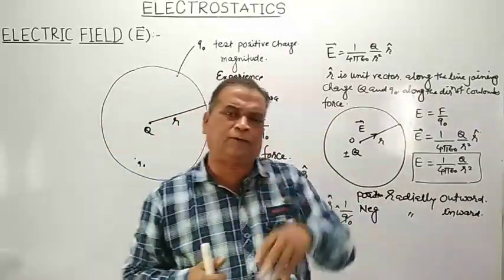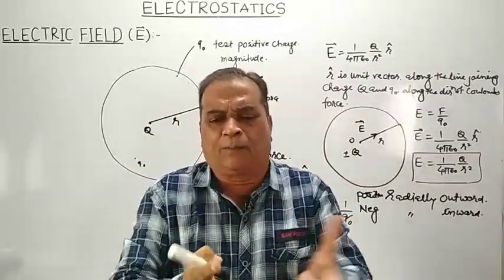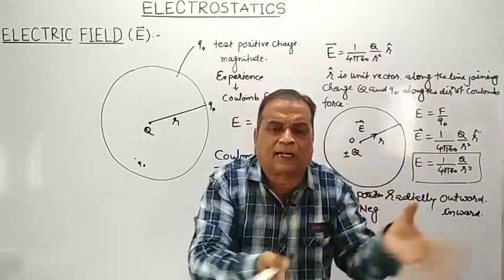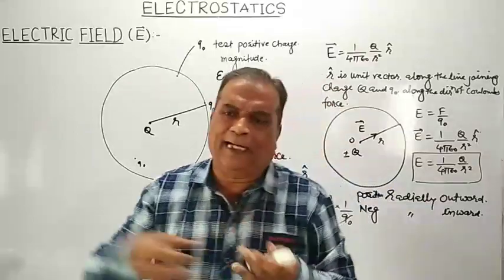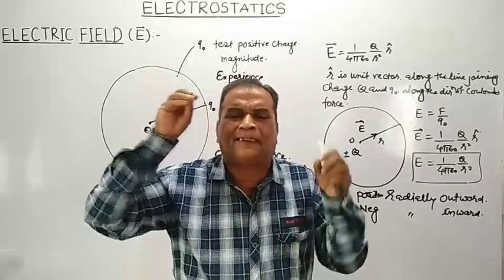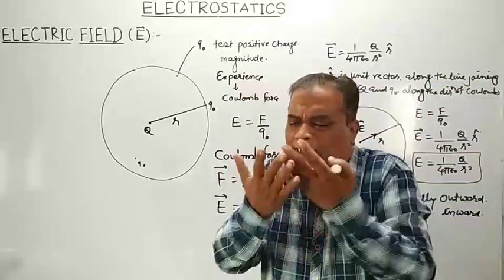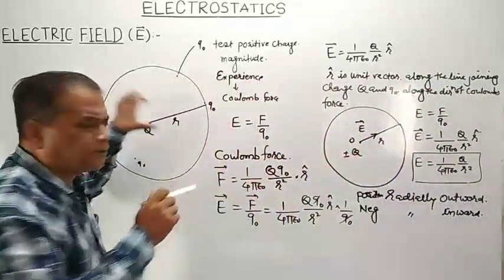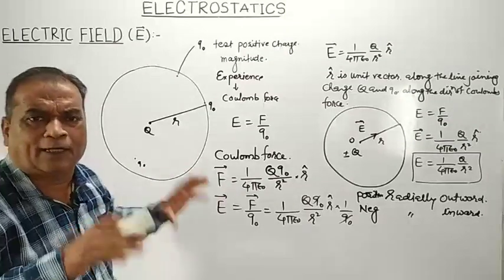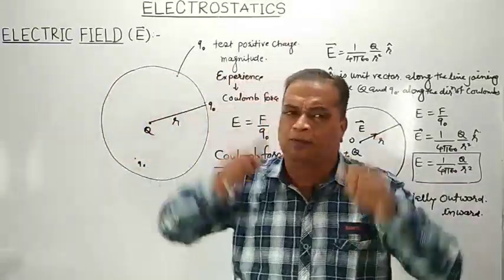So the two points that you have to remember: positive or negative charge both will modify their surrounding space, so that when a test positive charge is brought into that surrounding space, that test positive charge will experience a Coulomb force. So that spherical region surrounding any charged object, in which a Coulomb force is experienced by some other charge, that region is called an electric field.